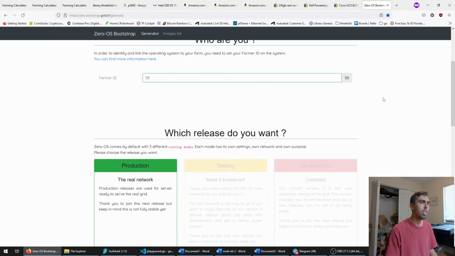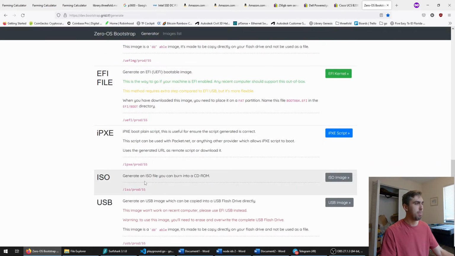In my previous videos, I've already gone over how to set up your ThreeFold node, but there are some weird differences with a server that I found out in my attempt. They have an enormous BIOS setting selection. It can be overwhelming. On one of them, I gave up trying to get it to boot from a USB drive, and I just pulled up my old CD burner and burned the ISO image directly to a CD and put it into the CD drive, because most of these servers do have CD drives, and it booted from there, no issue.